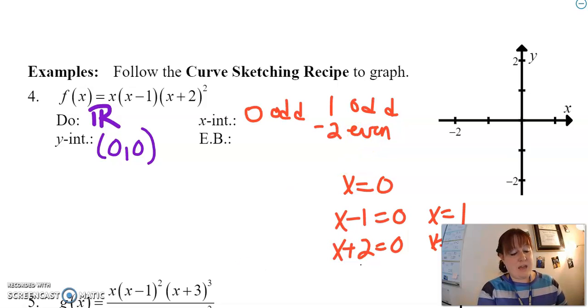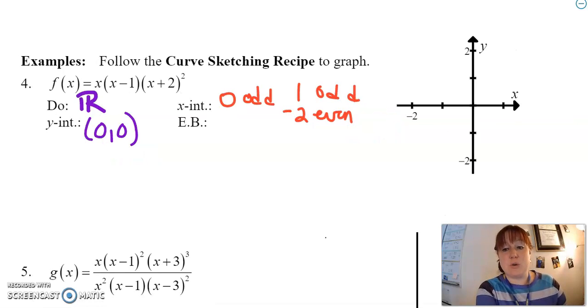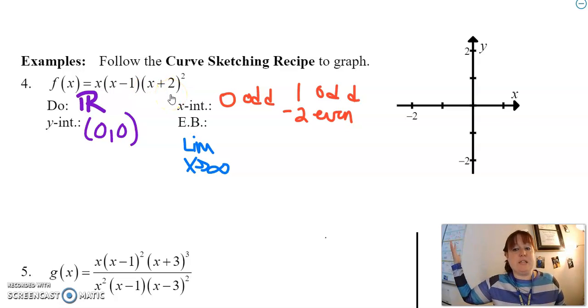Now we're going to look at end behavior. The first thing you think of in calculus with end behavior is, does it have a horizontal asymptote? Very first thing we think about. This is a polynomial. Polynomials don't have any fractions or radicals or anything crazy like that. There are no horizontal asymptotes, because a horizontal asymptote says the limit as x approaches infinity. What's happening? Well, when x gets really big, we just get big numbers times big numbers times big numbers. So we just get big, huge numbers, right?